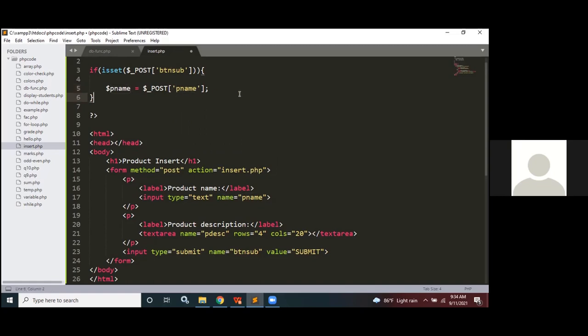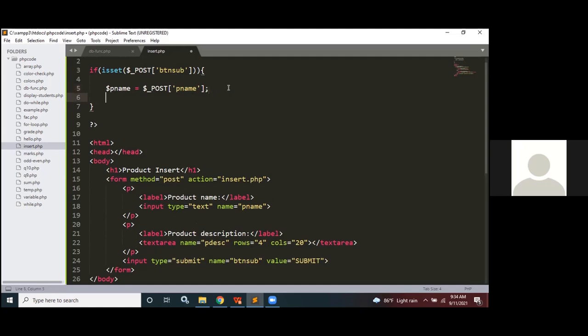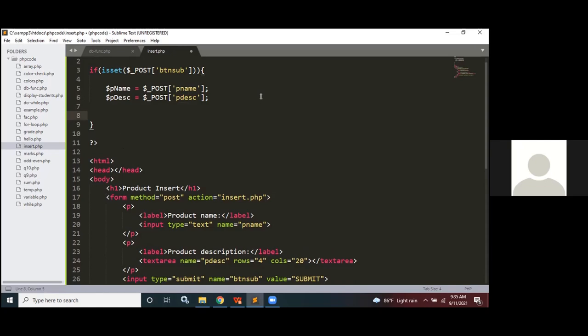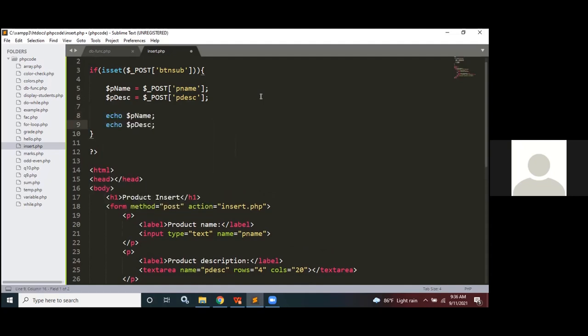And then we can say the description, right? So these are the two variables that we are going to access. Now let's check whether we receive these things. I'm going to say echo. So we are going to check whether we receive these values first.